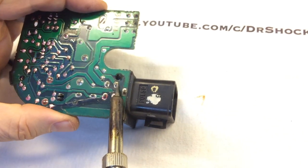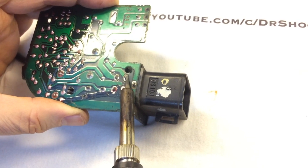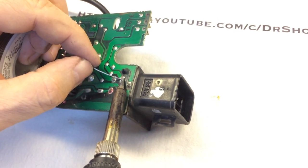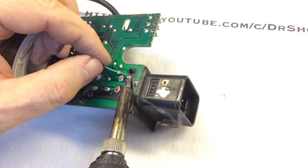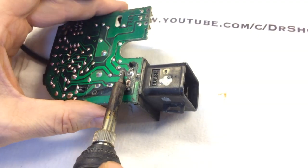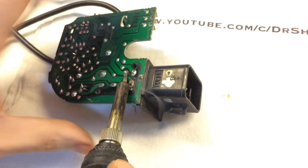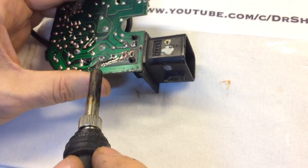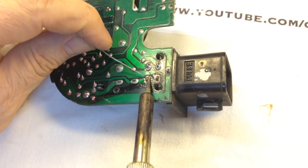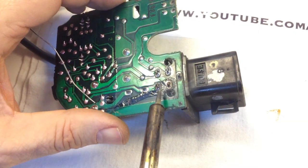I don't want to hit that little plastic piece right there, so I'm going to flip it on this side and heat back up again. I'm not happy with the amount of solder on this one, so I'm going to do a little bit of re-soldering here to get it to where I feel it's a nice good connection on the pad. I'll probably do the same on this side as well. There's a little bit of this red material that has spilled over — I'm going to redo this anyway. My advice is not to breathe in the fumes of that red material — it was back in the day when we didn't worry about things that were carcinogenic.